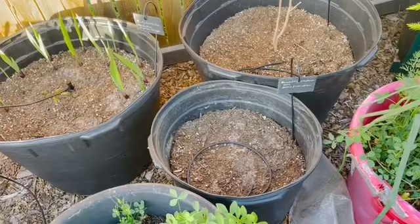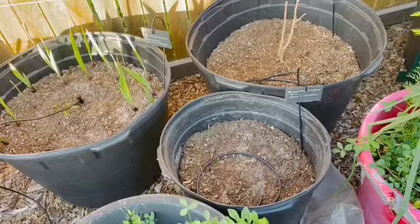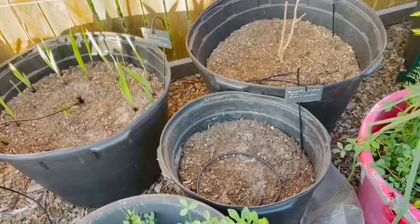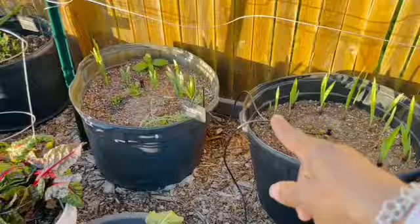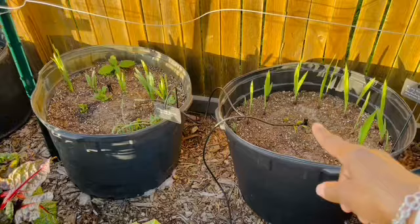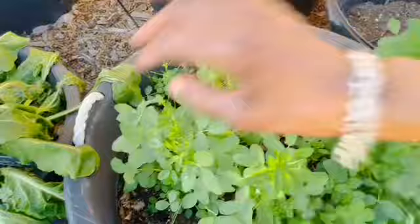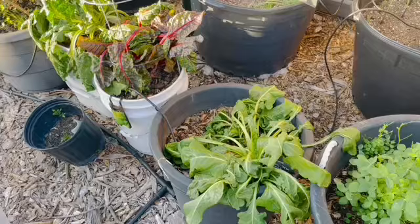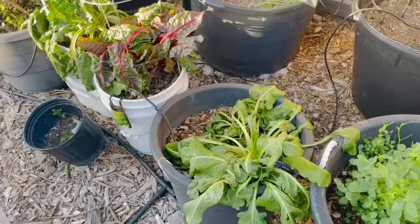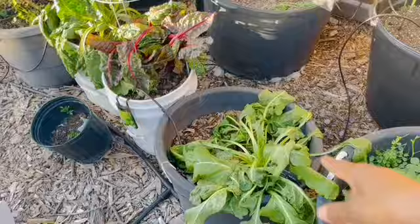This is my first time coming outside all day, so please excuse the garden — it needs water. I will be watering. I have to water all of this by hand because I'm working on adding these big pots in the back to the drip line, but they all have flowers and bulbs in them. I'm not going to talk about what those are, but they all have been potted up and coming up nicely. You all almost didn't get a video — I have been feeling under the weather, but I am out here because I need to water, and I wanted to show you all a real and honest view of my garden.